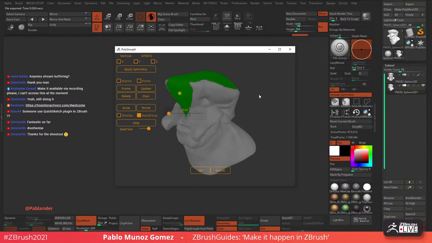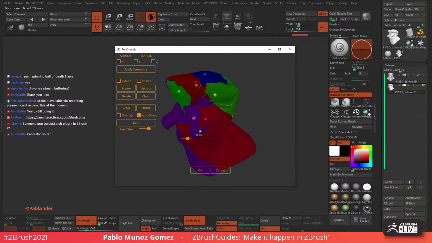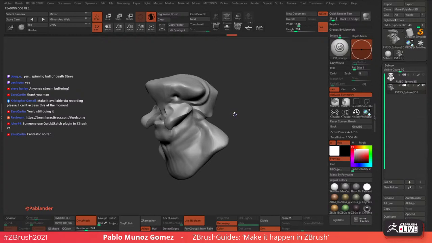So you can add maybe another one here and spread this, maybe not as much. And this doesn't look necessarily great at this point, but don't worry. You can start adding more and it will just cover certain areas. Maybe another one here. Right? And all of this works really well if you have defined the sharper edges between those. So I'm going to cancel that because I'm not going to use that. I just wanted to show you.